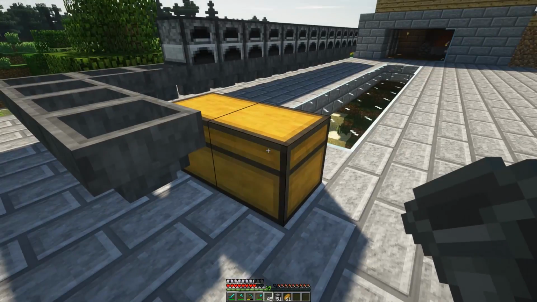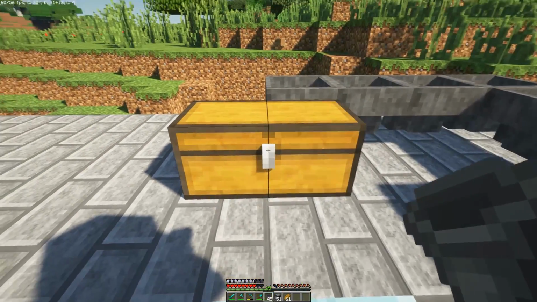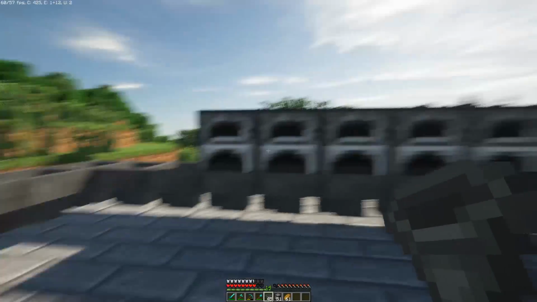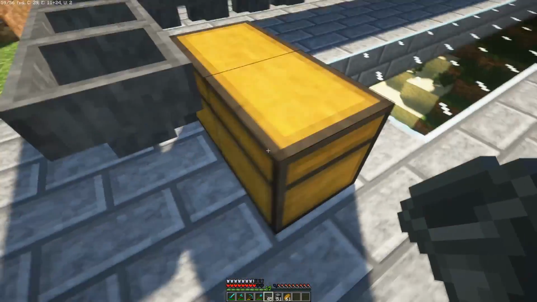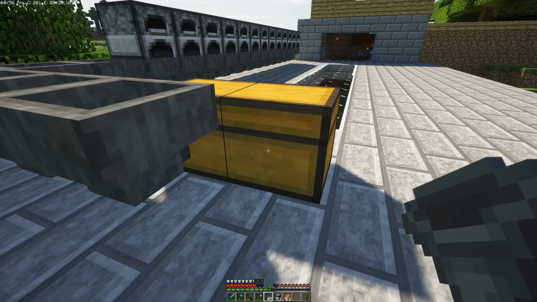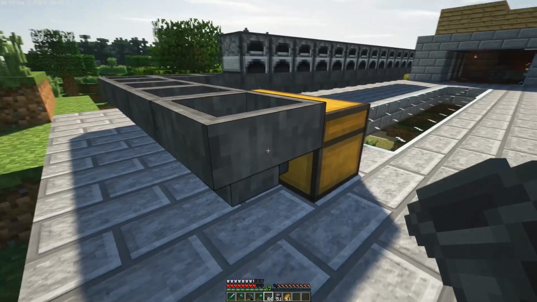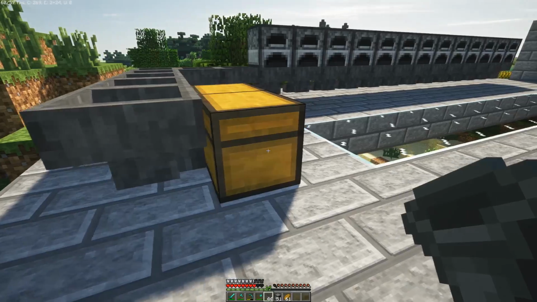And the first thing you need to do is obviously you're going to want this to be where all of your smelted items get into the actual thing. So to do that, we need to use all of these hoppers. Now, to attach the hoppers, if you don't know, you hold shift and then right click, and that'll put the hopper going into this chest.